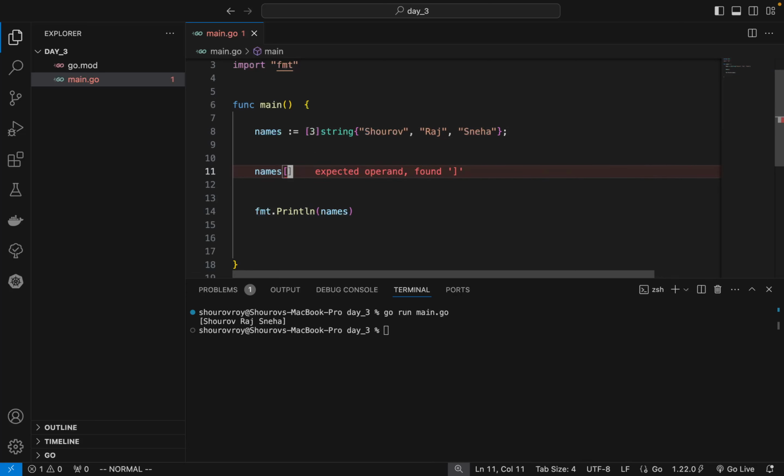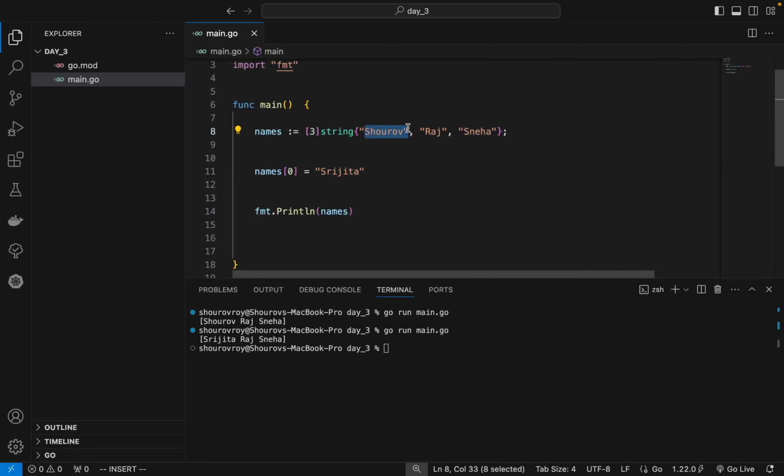This is the 0th index, so I just want to replace it with Srijita. Okay, so now if you run it, then it will replace this 0th position with Srijita here. That's how we can do it for the rest of the array elements too.